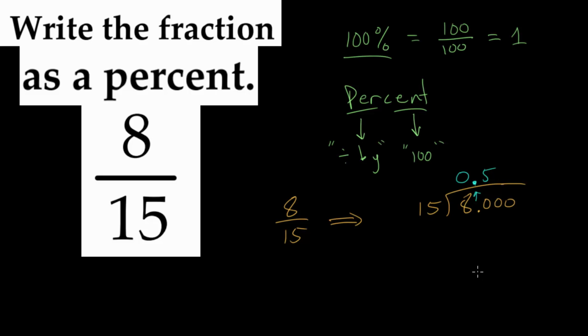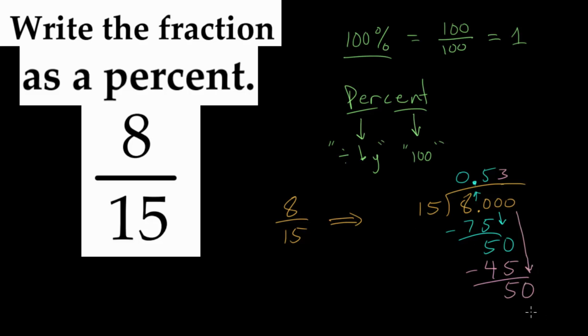And we can multiply to find that remainder. 5 times 15, that is 75. And we subtract to find the remainder. 80 minus 75 is just 5. And we bring down the next digit, which is a 0, and we repeat the process. We ask ourselves, how many times does 15 go into 50? And it goes in 3 whole times. We multiply to find that remainder. 3 times 15, that is 45. We subtract to find that remainder. We get 5. And we bring down the next digit.